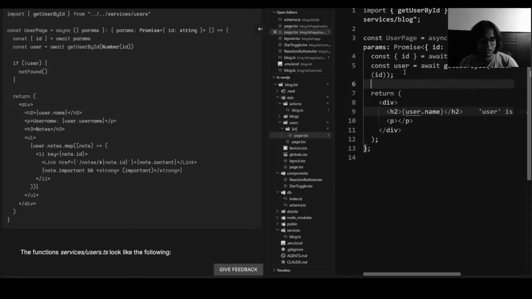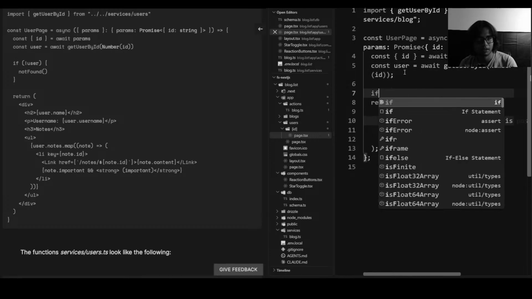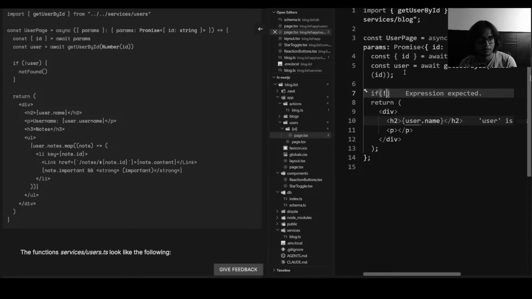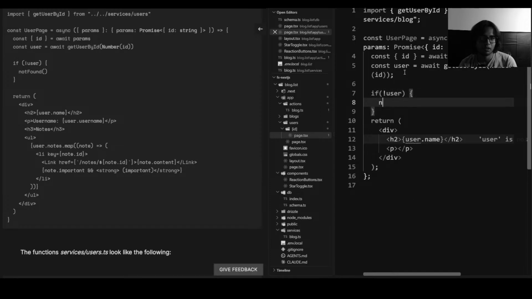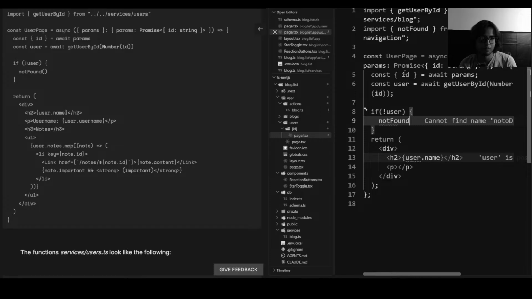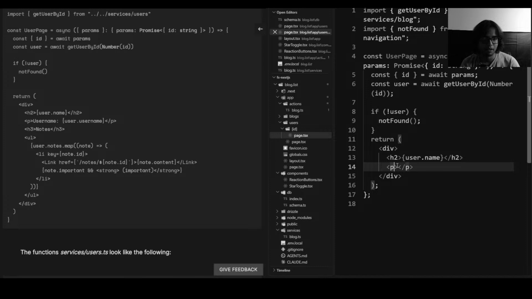And if user is not found, definitely, of course, why not? If it's not a user, then we get a not found. We'll make a custom screen later, but from what else? Not later, never. Okay, for this application, maybe never.